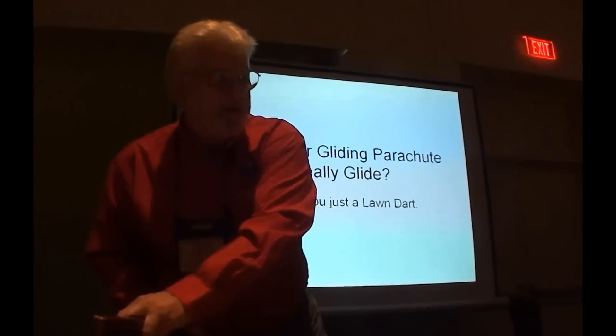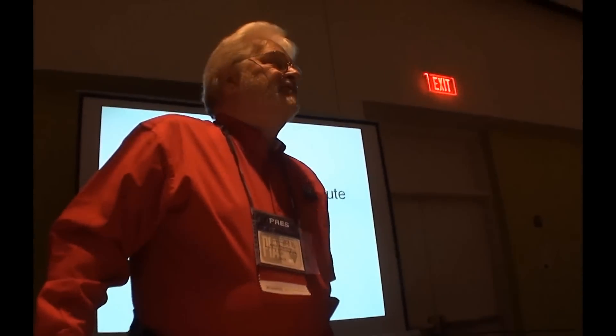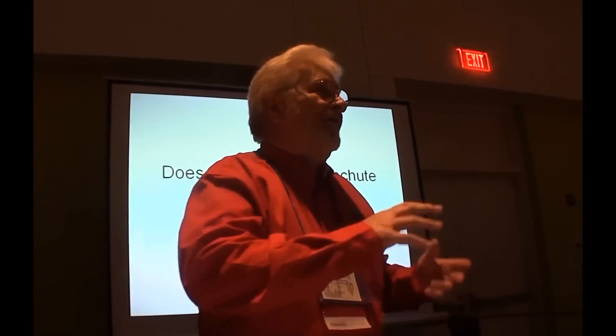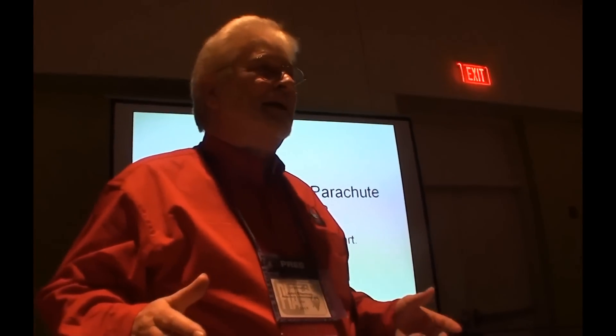Today's class is kind of a new thing in sport parachuting. I got interested in it a while back when somebody told me they had a canopy that did a six-to-one glide slope. I said, how'd you measure it? They said, we used a GPS. I said, I've got an E-Trick Vista Garmin, I'm going to look at my data. I went and looked — I had a glide slope of ten to one.